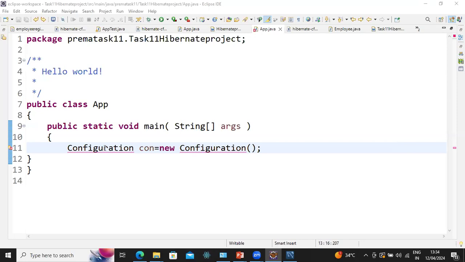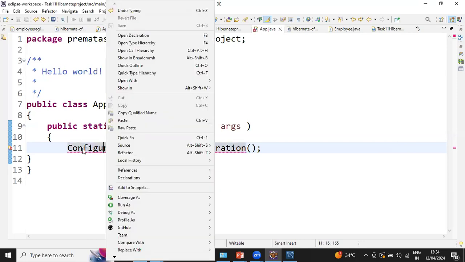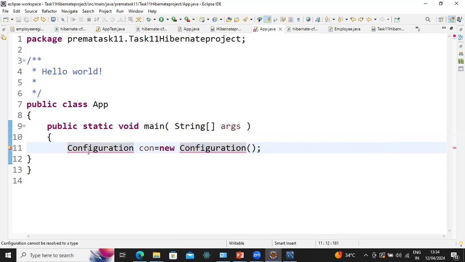So here it is showing the error. For removing this error, you need to import a library for this. Just move your mouse over here. It will show you the import library.